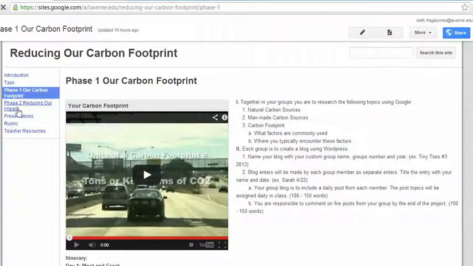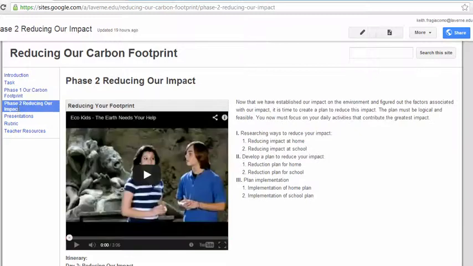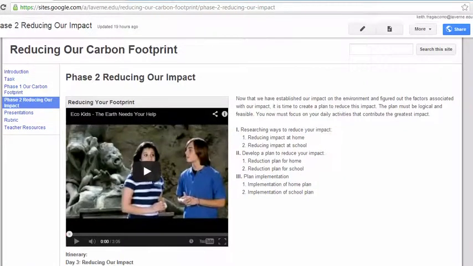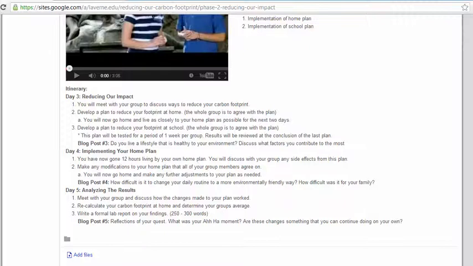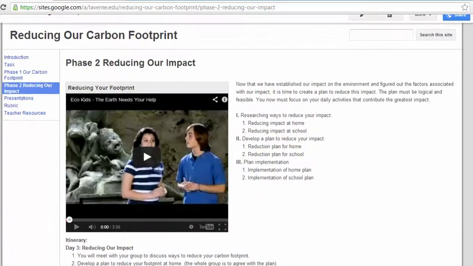Then in phase 2, the students go back and research again, but now they research ideas to reduce their impacts both at home and at school. On both phase 1 and phase 2, I've included an itinerary of what they're required to do at each of these stages. I feel it is important that the students are aware of what they have to achieve and what they have to look forward to. It helps them be better prepared, I believe.